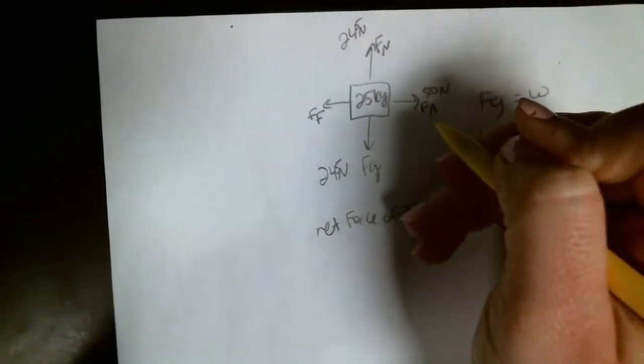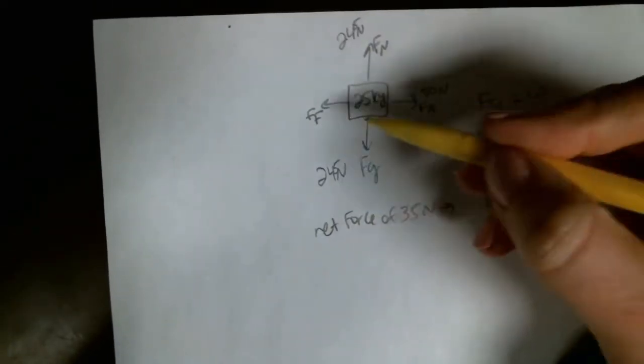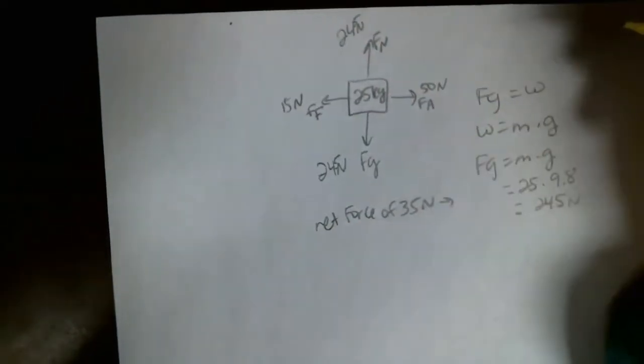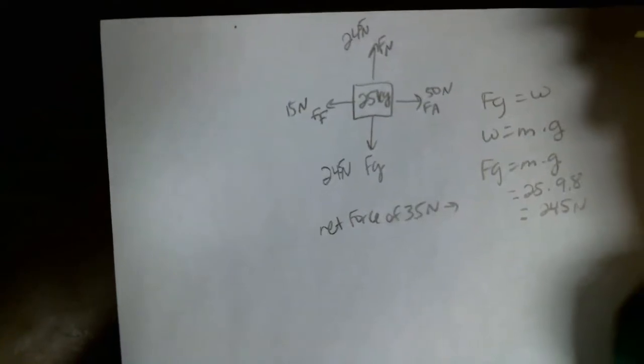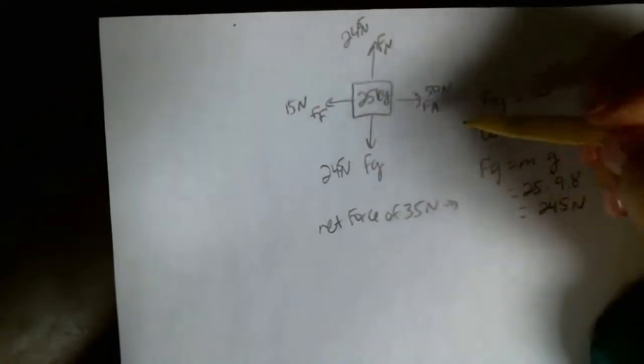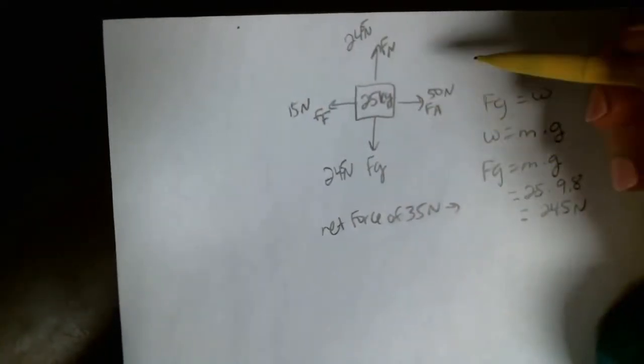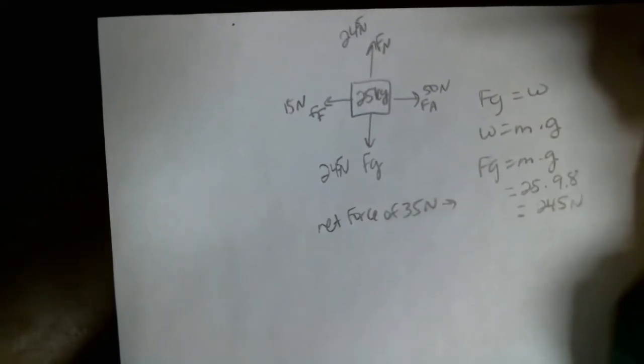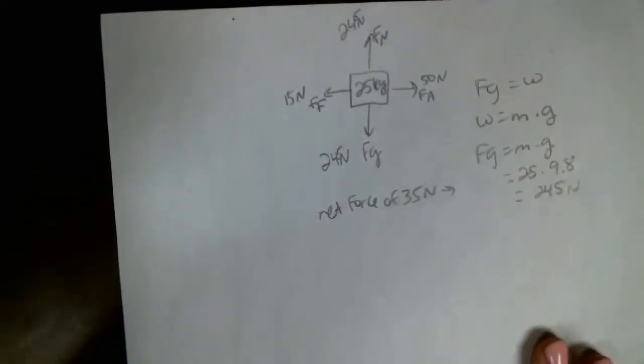If the net force is 35, and it would be 35 newtons to the right, then I know that friction, if I do 50 minus 35, that must be 15 newtons to the left is what my force of friction must be, because then once I subtract those, that equals out a net force of 35 to the right. Does that make sense? So I can kind of work backwards here to fill in some of my other arrows.